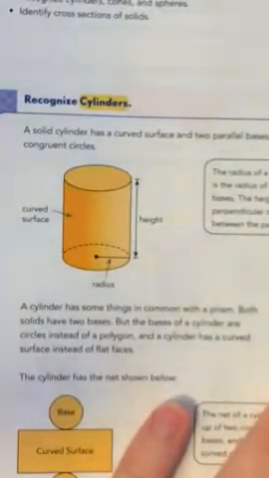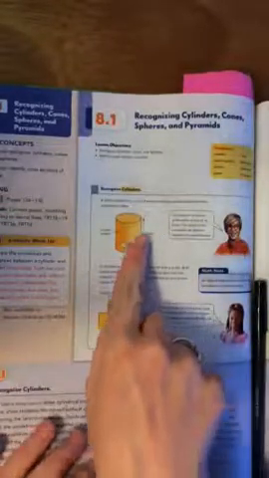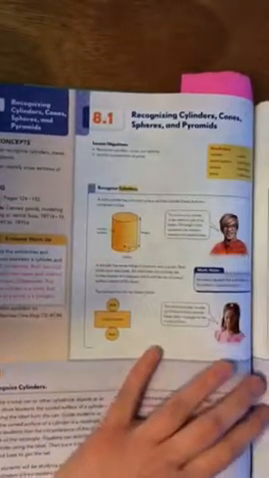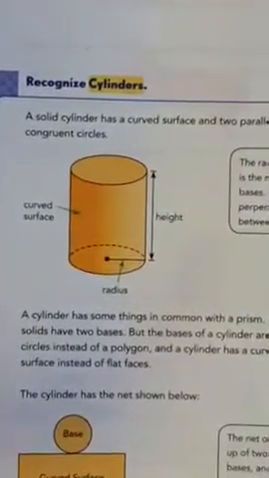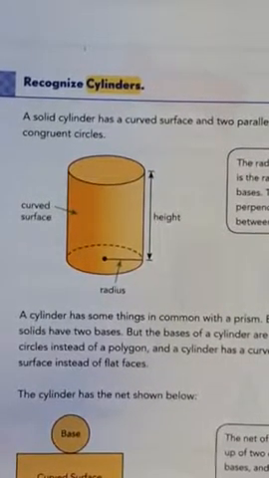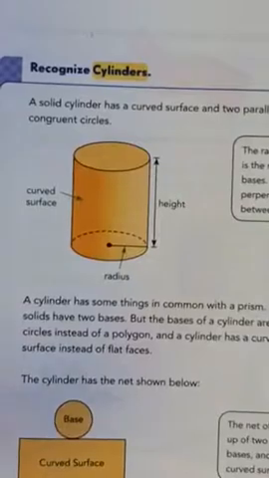The curved surface is like when you roll up a piece of paper, and you can't really see me doing this, can you? Okay, when you roll up a piece of paper, like this would be the top of the cylinder, this would be the bottom of the cylinder, and if I unrolled it, that would be the curved surface, okay? So just the area around this guy, okay? So just some things to notice. I think you guys have all noticed this about a cylinder before, okay?